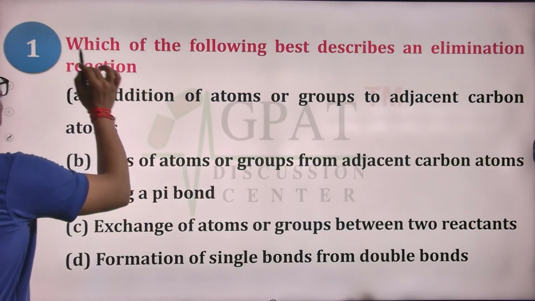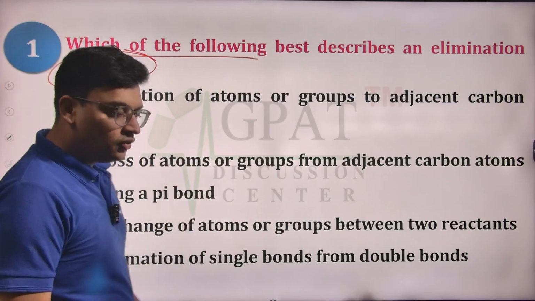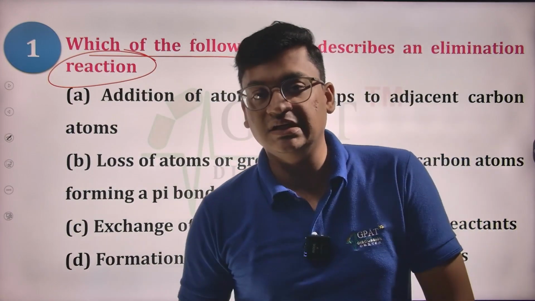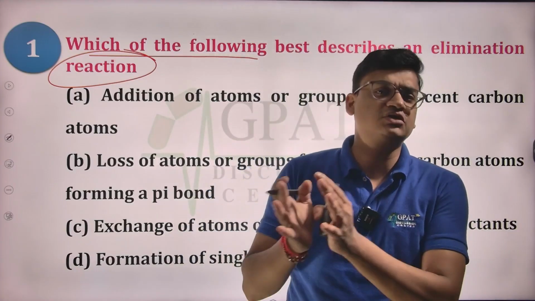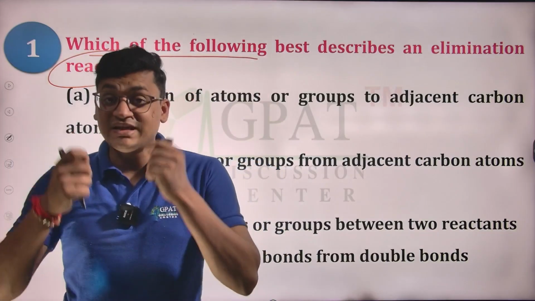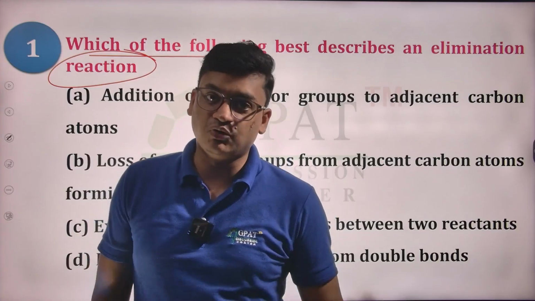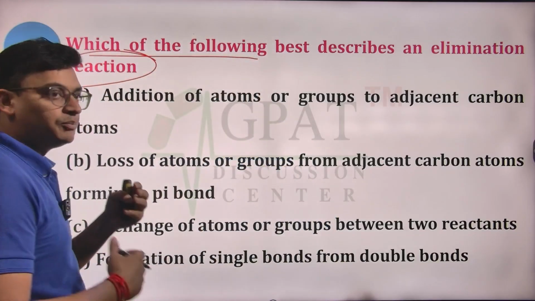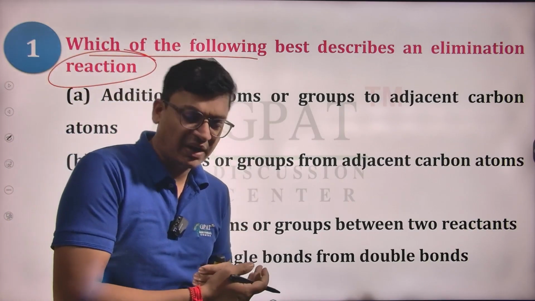So the first question we are having: which of the following best describes an elimination reaction? As we all know, in organic reactions, the majority of the types of reactions are either addition, elimination, or substitution. When we are talking about elimination, as the name suggests, some groups are going away from a substrate molecule, and we are having a pi bond formation on the product side. That means the product will be less stabilized since we are having a pi bond there, and in the substrate we did not have that pi bond earlier.